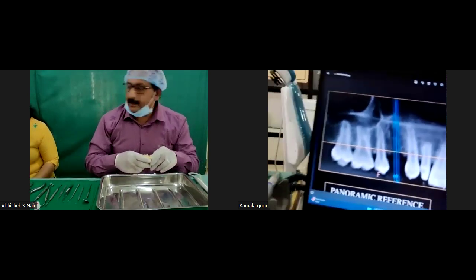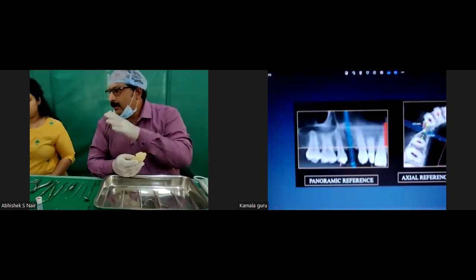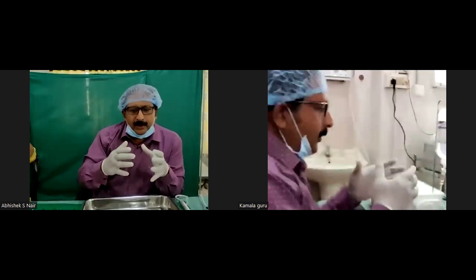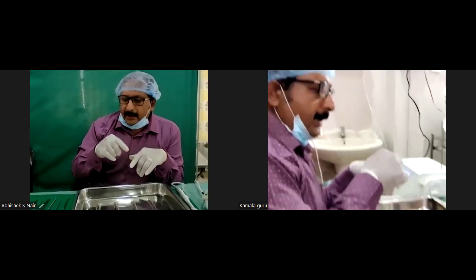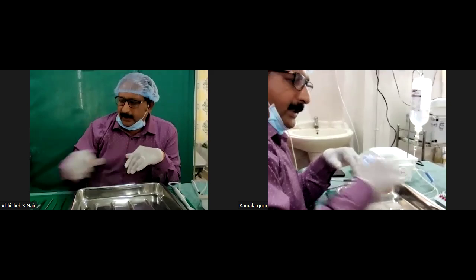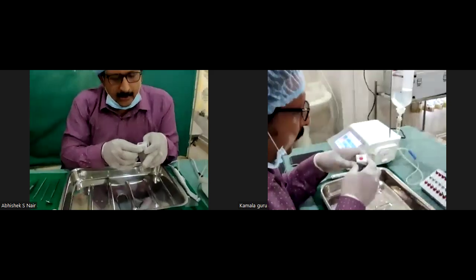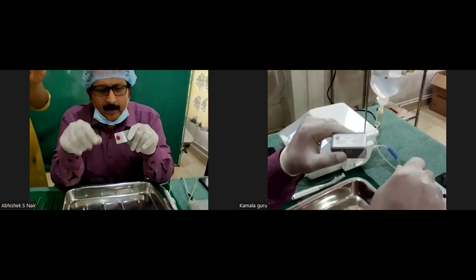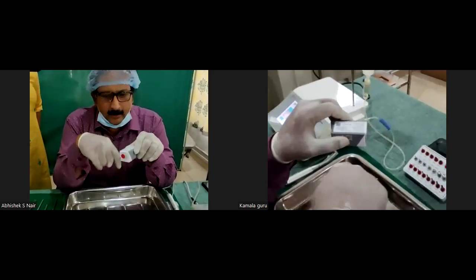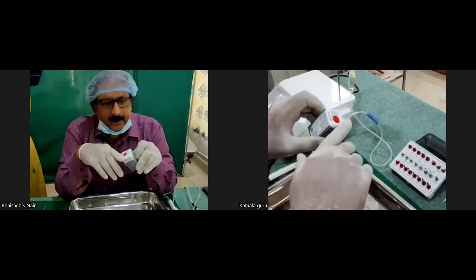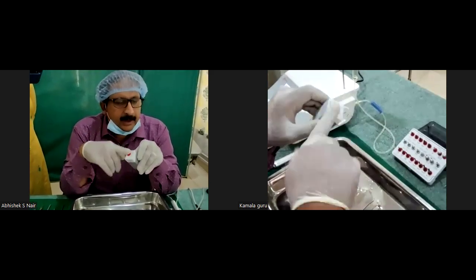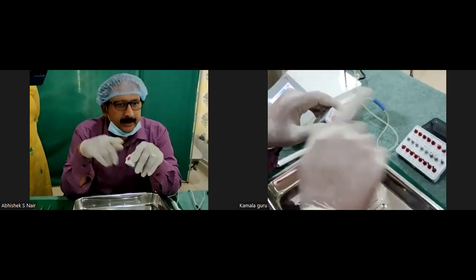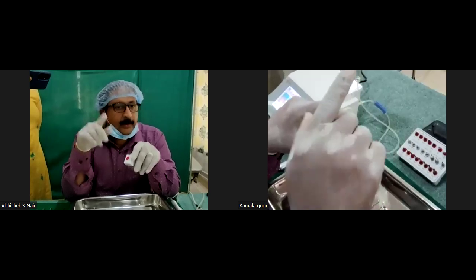Now regarding the placement of this implant, according to all these things, considering the length of the edentulous span and the width of the available bone, we have come to a dimension of 4.2 millimeters of implant diameter as suitable for this region. So what I mean to say is when you have selected a diameter of 4.25, that means this area has another 1 millimeter of bone left on the buccal and the lingual or palatal side. And there is another 1.5 millimeters of bone between the nearby two teeth on both sides. So this implant can be placed in this site, provided all these dimensions are properly followed when you place the implant as well.